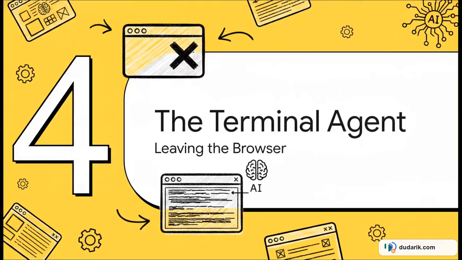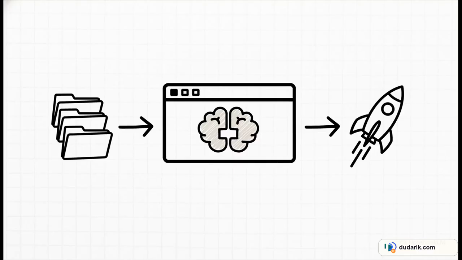All right, section 4, the terminal agent, leaving the browser behind. Look, for a lot of developers, the web browser is just a distraction. To meet you where you actually do your work, enter Qwen Code. Guys, this is such an exciting release. It's an open-source AI agent that lives natively in your terminal. It co-evolves directly with the Qwen 3 coder model, so instead of you copying and pasting code from the Qwen Studio web interface over to your IDE, Qwen Code brings the AI directly into your codebase. It understands your local files, automates all that tedious refactoring, and ultimately helps you ship software way faster.